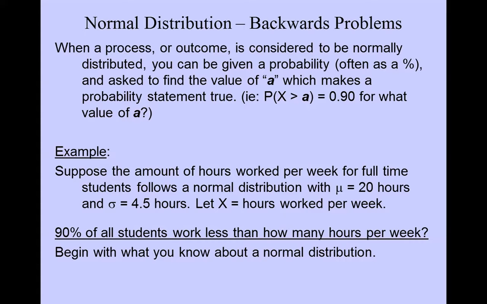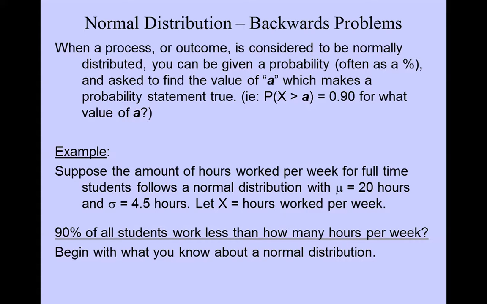Let's look at an example. Suppose the amount of hours worked per week for full-time students follows a normal distribution with a mean of 20 hours and a standard deviation of 4.5 hours. Let X be the hours worked per week. 90% of all students work less than how many hours per week?